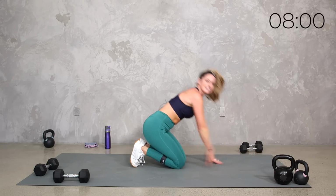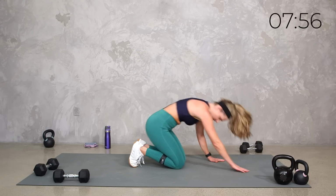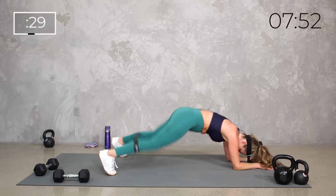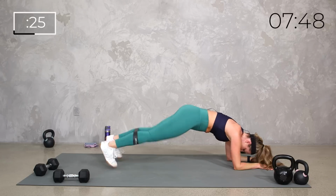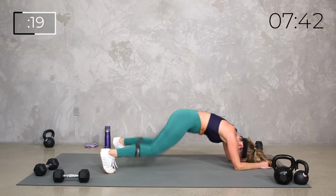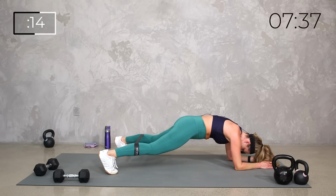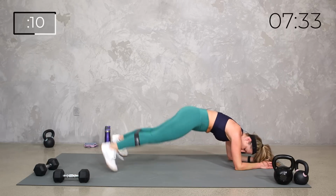Last 30 seconds. Last move of this second round. In 3, 2, 1. Here we go, last 30. This is the last move of that second circuit. I know you're tired. I know this core is on fire after that last move. I'm feeling it too. Remember, you can get that power, squeeze it in. Outer thighs, inner thighs. If you want to take it a little slower, you can still get that power.